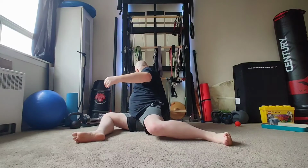And now that that's all nice and warmed up, I'm going to grab myself some slide discs. And from here, my goal is going to be, let's just do one for now. My goal is going to be trying to make the largest circle I can and gradually push my heel into the floor harder as I go until I'm actually lifting my bum up off the floor. So my leg and my hip are doing a great deal of work through a pretty large range. Hopefully I don't wear a hole in my carpet doing this.